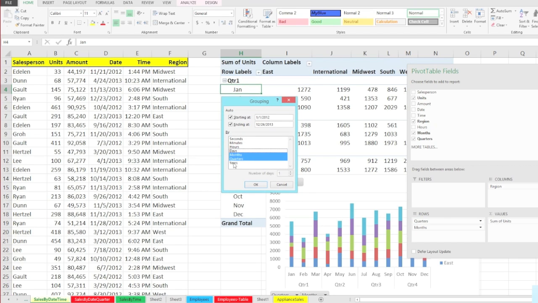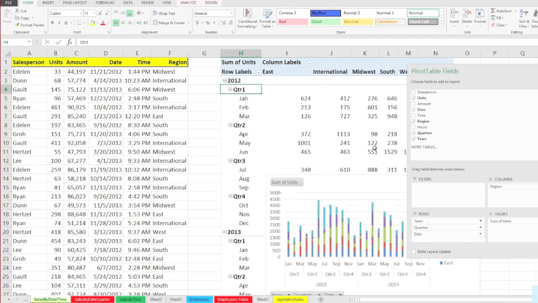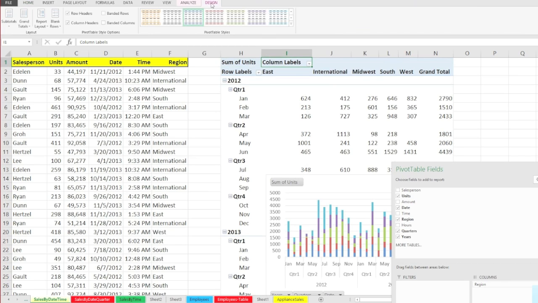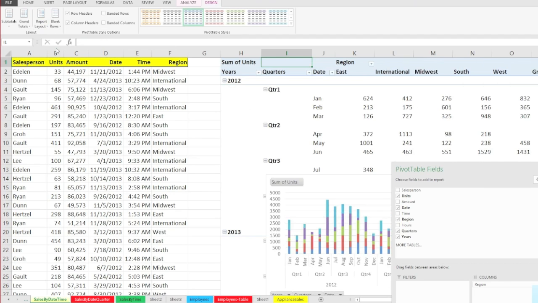Instead of days, let's do these by years. That's going to make a bit more sense. There we are. Now, the current display, we mentioned this in the earlier course too, is column labels and row labels, but we're also seeing on the design tab here, under report layout, what we call the compact view, compact form. We've got outline form, and we can go back there and choose tabular form.